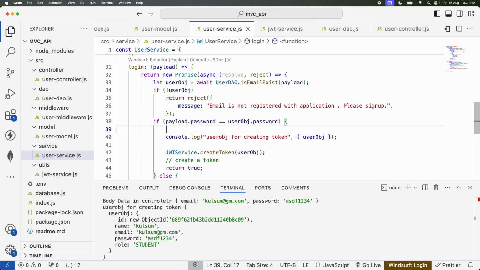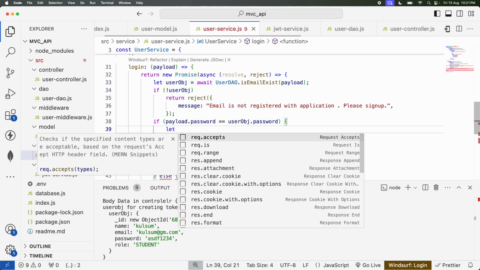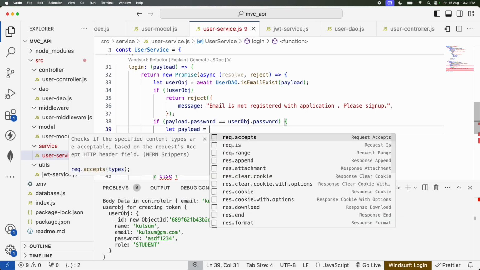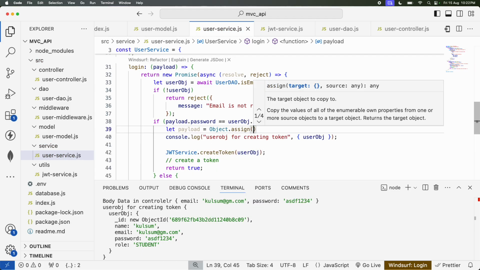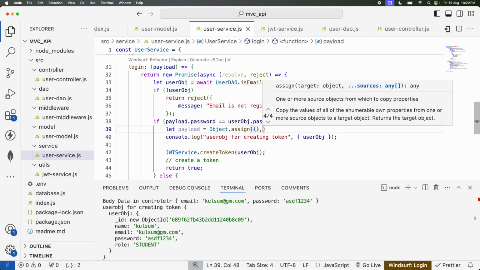Let's do one thing. Let's write the payload with Object.assign. For Kulsum we wrote admin, right?